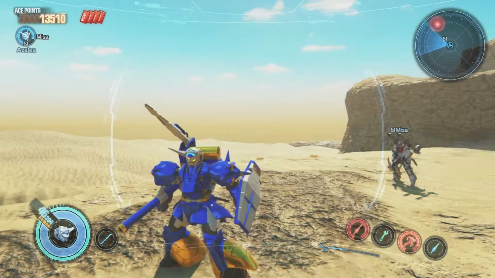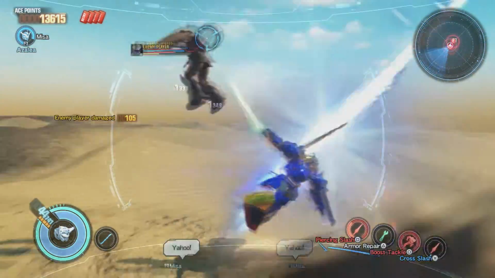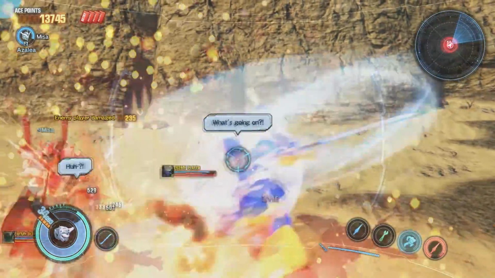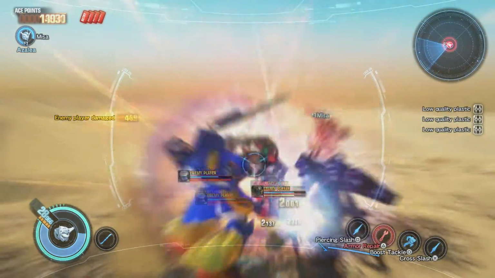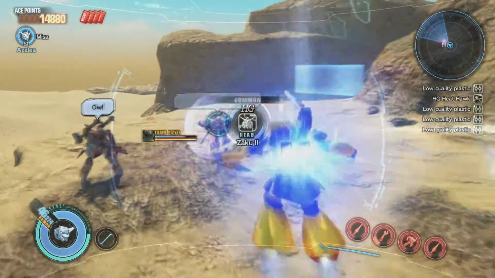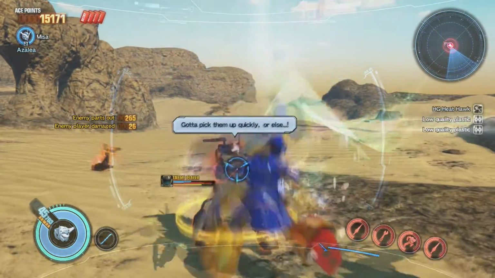Let's see what we get this time. Just a couple of guys with axes. We got a lightsaber. Oh wait, that guy's coming apart. Just realized I lost my booster thing that I had before. Yeah, don't have that anymore, but hey, it's not the end of the world.